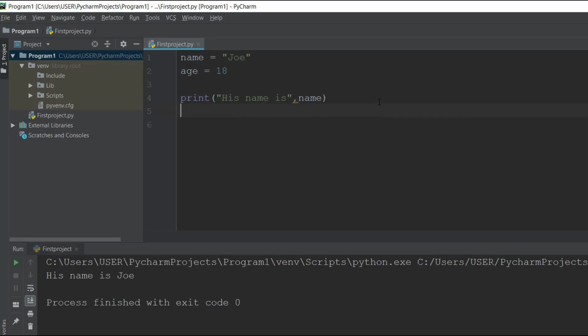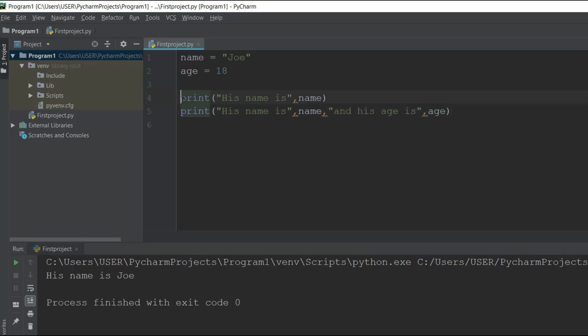So let's go ahead and say print "his name is", name, and put a comma, and then "and his age is", age.